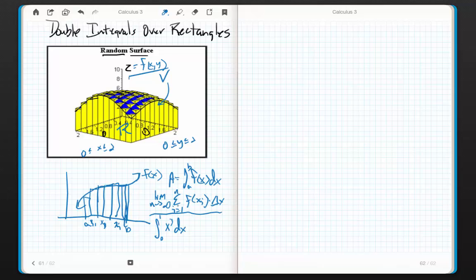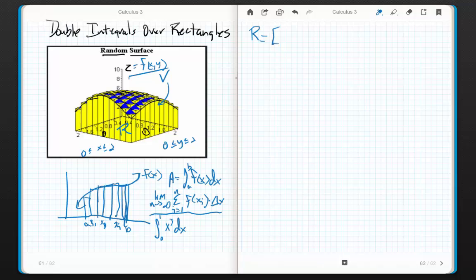So we've got this in 2 space. Now the question becomes, how do we do this in 3 space? Now I'm going to use this as an example, okay? But first things first, I want you to understand that in this case, where R is defined by the basically the rectangle created, well, it's a square, which is a very specific rectangle, created for x values between 0 and 2 and y values between 0 and 2.